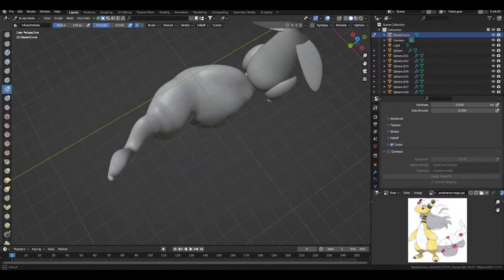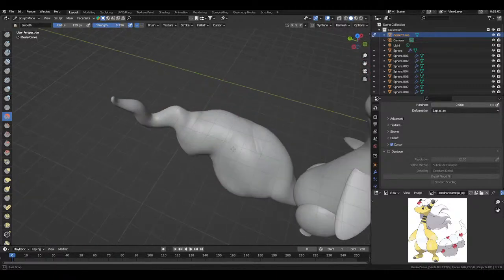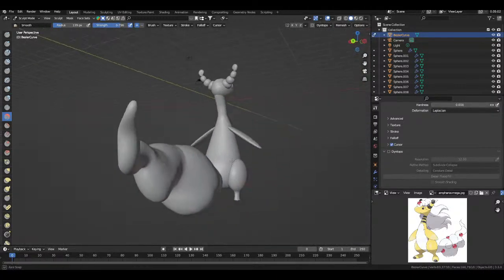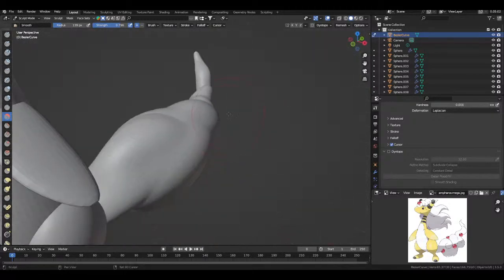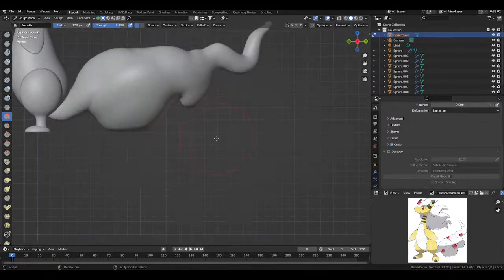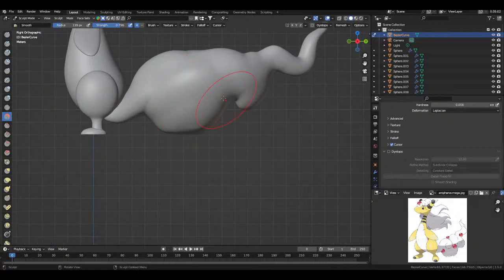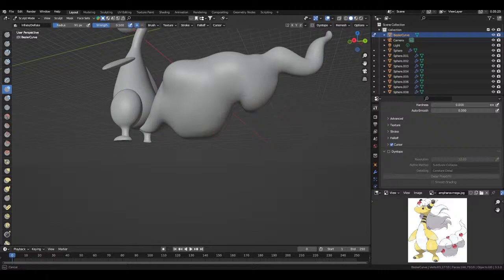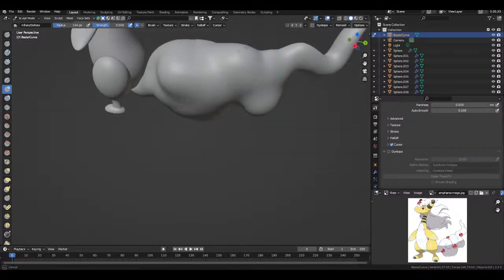Okay, we can add some more volume up top here. Okay. Very big tail. Okay, so now we can begin adding these swirls. So what I will do is I'll just add some volume in the general areas, like here for that swirl, down here for this swirl, and up here for this swirl.